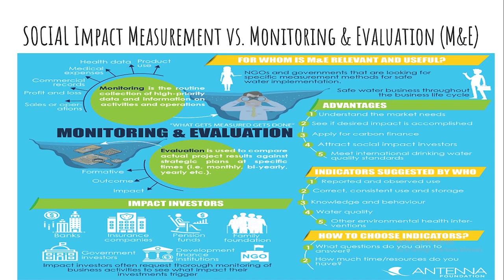So for whom is monitoring and evaluation relevant and useful? Normally, NGOs and governments are looking at the specific measuring methods for safe water implementation. That's the case of a safe water project. M&E findings are normally very useful for NGOs, governments, and even social enterprises can incorporate monitoring and evaluation in their interventions. The safe water business is just a cycle, and through the business cycle, you can utilize monitoring and evaluation.